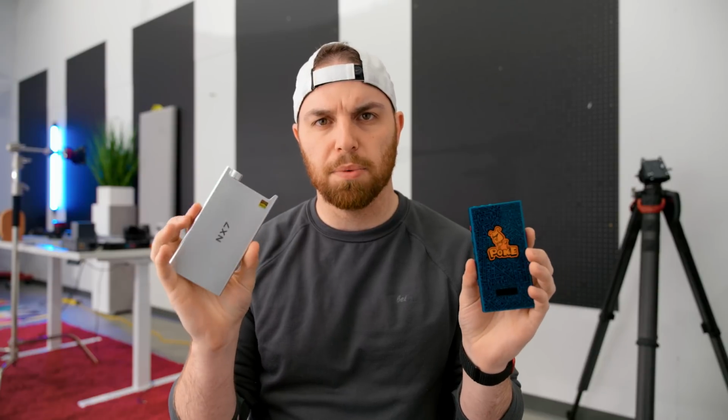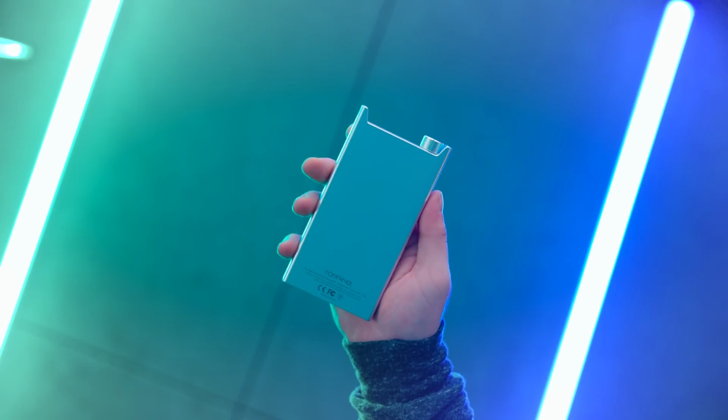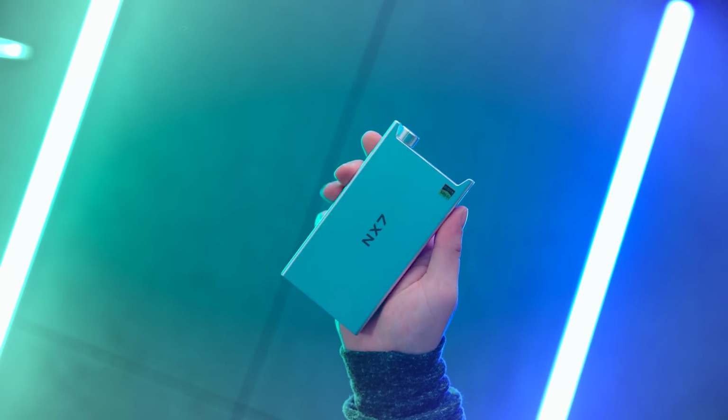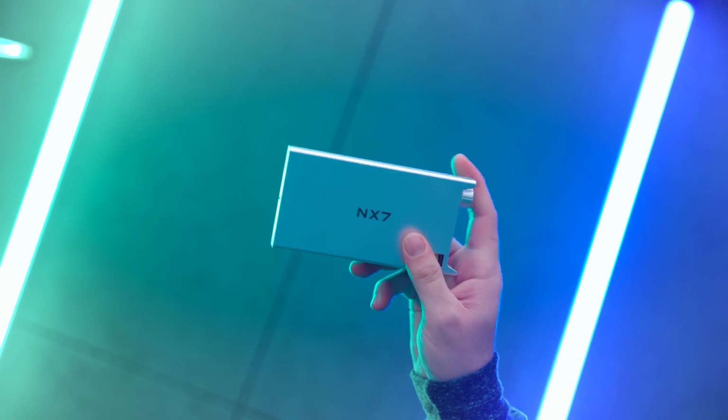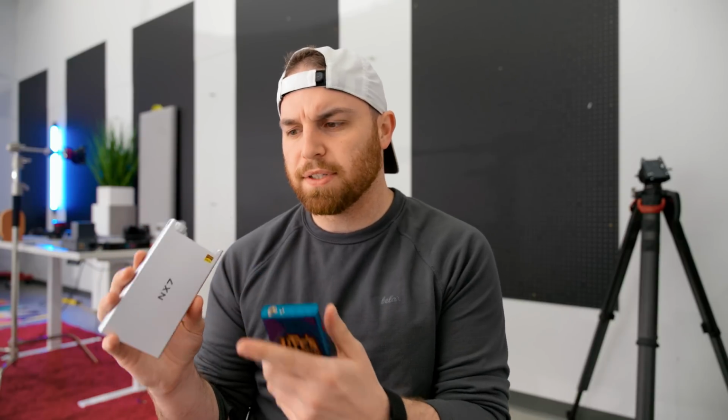So right now, just the way that this has worked out, this is like the only mobile amp that I have to compare against this thing. So this has more of a clinical sterile sound signature, not a lot of extra fun. It's very technical with its detail and very linear with its sound signature. If you're more of a technical listener, I think this is obviously going to lean towards your preference. I would get this and like a mobile DAC just to hook up to this, and probably get this one.